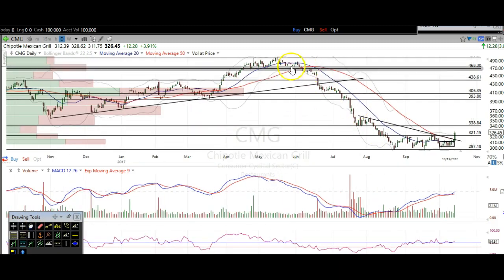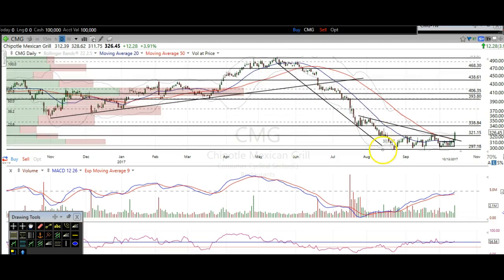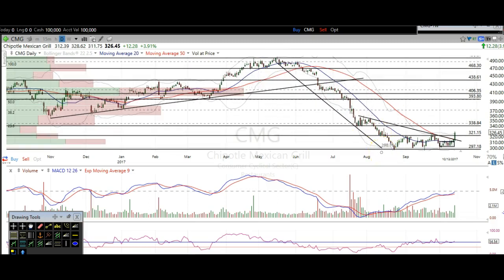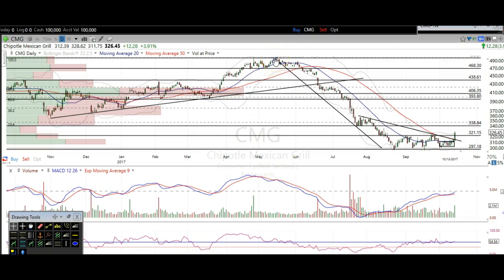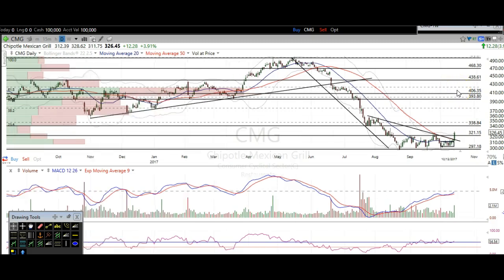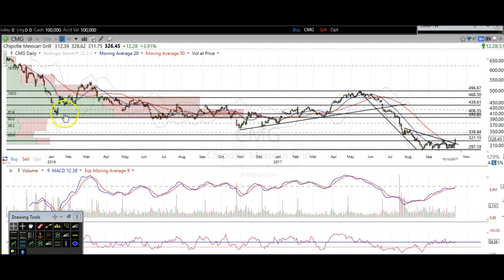I'm going to draw a Fibonacci retracement level from these highs over here and see if it can give us some kind of a resistance point that we can work with as well. So I'm drawing it from the highs up there to the lows down there, and we've got the 61.8, which is right up here just above $400 at about 410. So yeah, this is perfect. We've got a lot of resistance. You can see this volume by price bar up here.